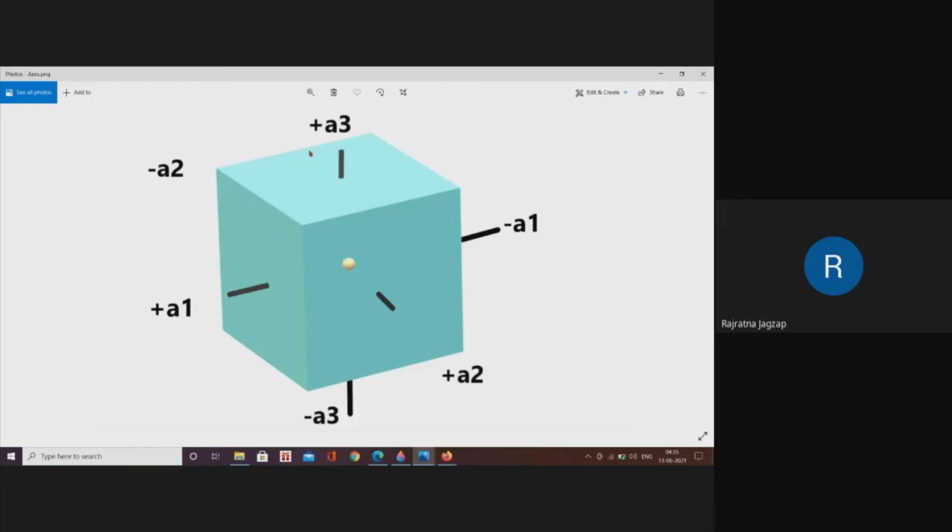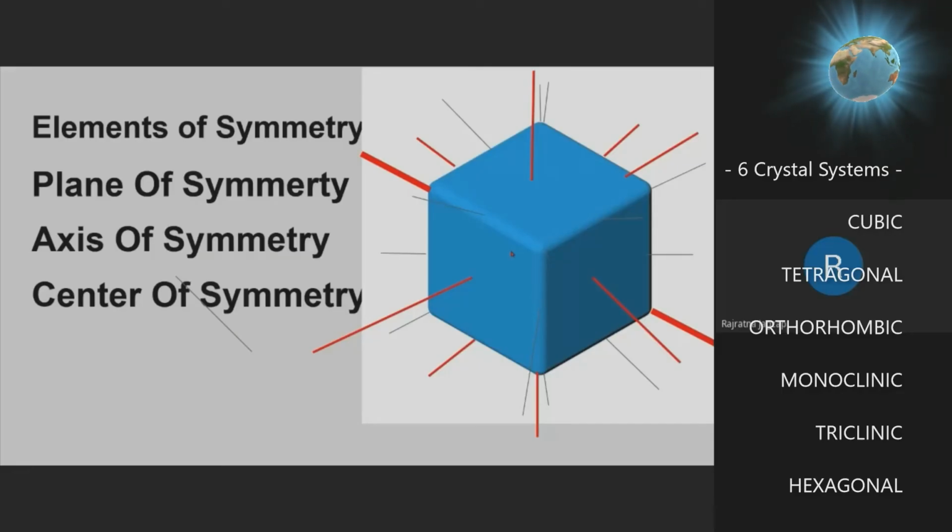All centers of the edges are at equal distances in 3 dimensions. So this becomes the probable center of symmetry. So these are three approaches to study any crystal, that is finding probable planes of symmetry in the crystal, finding axes of symmetry in the crystal, and then the center of symmetry in the crystal.